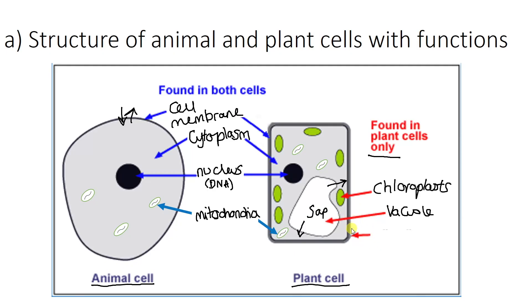The last thing is the outer layer, which the animal cell doesn't have. We just have one layer that controls what goes in and out. This one also has an extra layer called the cell wall. The cell wall basically contains cellulose and it's there for structure. It is purely there as a kind of barrier to stop it leaking out everywhere, because we've got this sap now pushing out on the outside, so we need something to stop it and keep it in place.